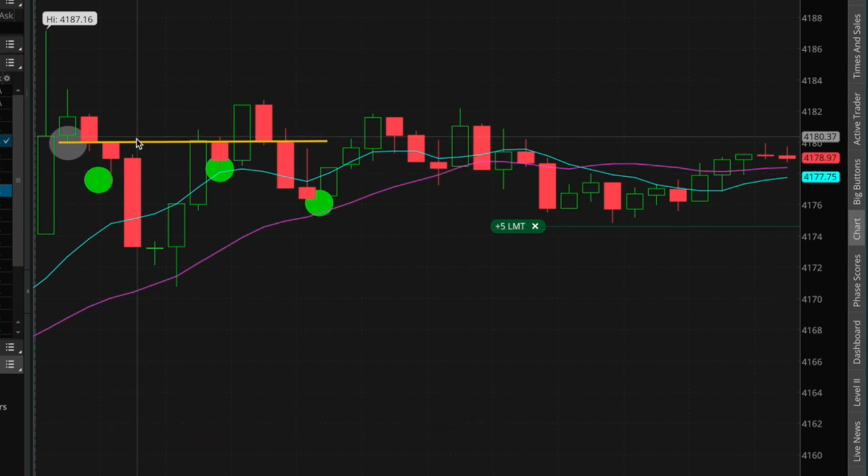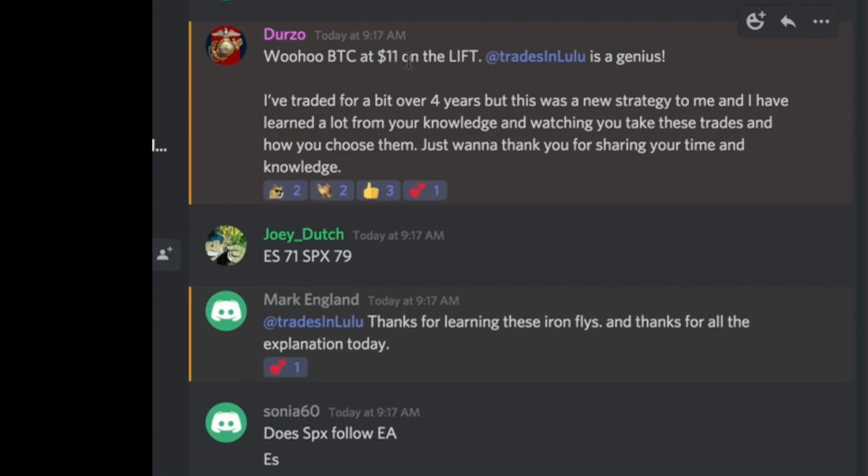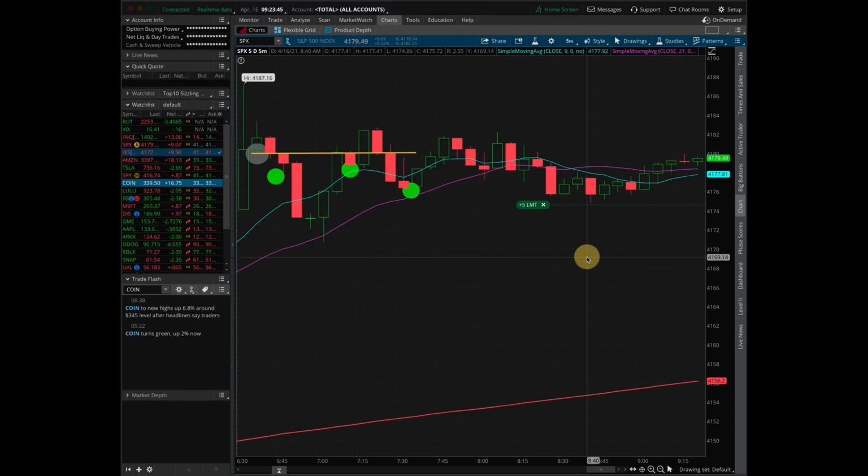As you can see, the iron butterfly I was in, the short strike is still hovering here. So it would have been great to actually hold on to my last runner, but that's okay. Actually, somebody just said in our room that they bought to close it at $11. So that's an additional $200 of profit that I missed out on. But you know, there's a lot more profit potential in the iron butterflies if you're willing to stay in the trade longer. Okay, I will check in again after my closing order has filled on this call credit.